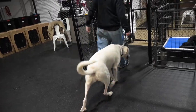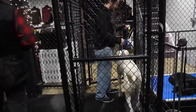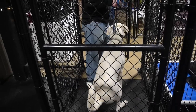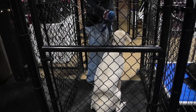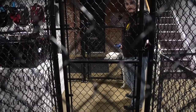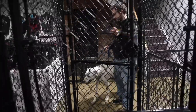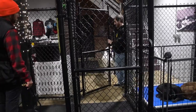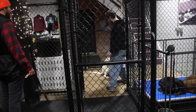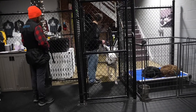Okay. Perfect. Make sure that door's all the way open. Loose on the leash, there you go. Okay. And then you'll just turn, do those two coming back in as well. And pull that one. Yep. Door's in the way. Okay. There you go. Okay. Then just use that leash to help her through. Okay. There you go, perfect.